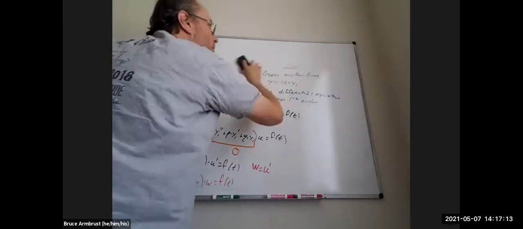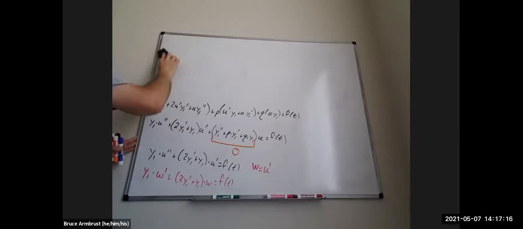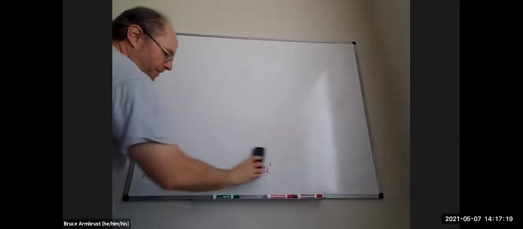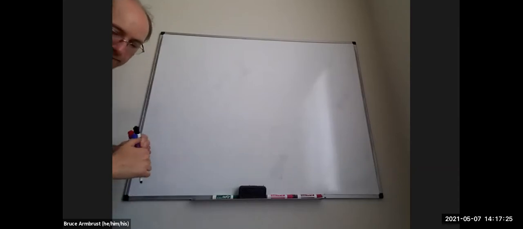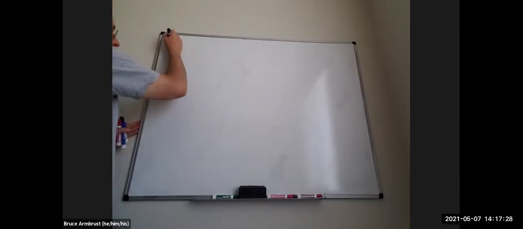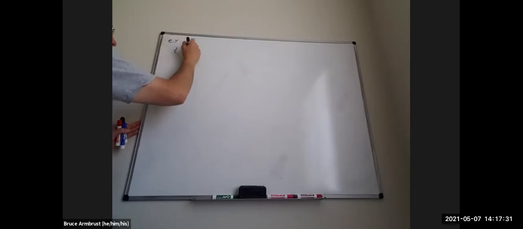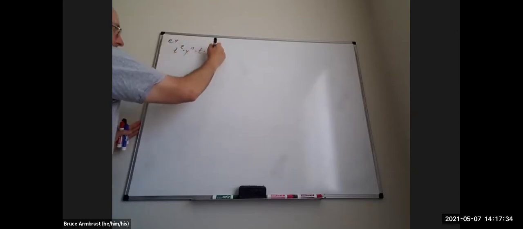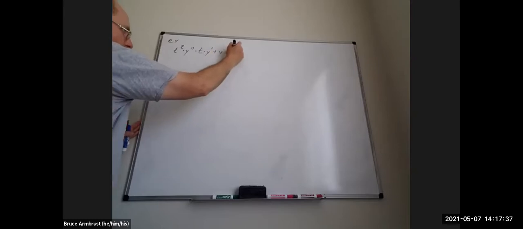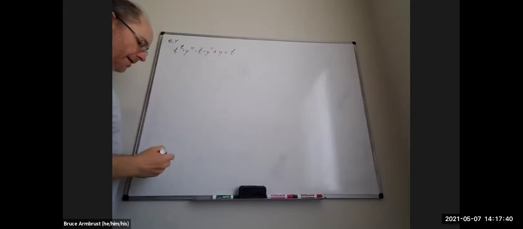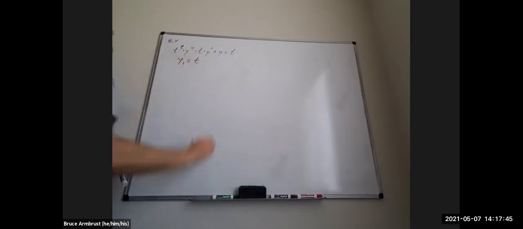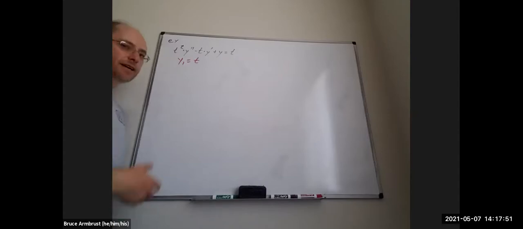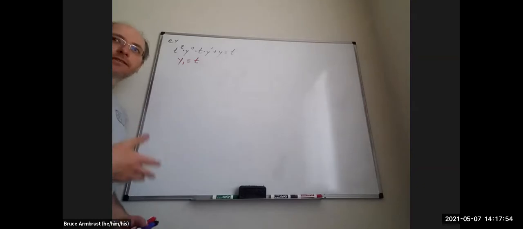Let's try a couple of examples where we don't have all of the solutions, but we can actually find part of it. So let's go ahead and start with that one that I put up on the board originally as my justification for it. So we'll look at t squared times y double prime minus t times y prime plus y equals t. And we're going to go ahead and say we know that one of the solutions to the homogeneous is y1 equals t.